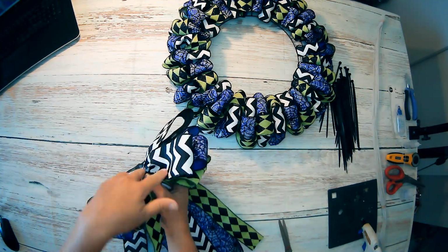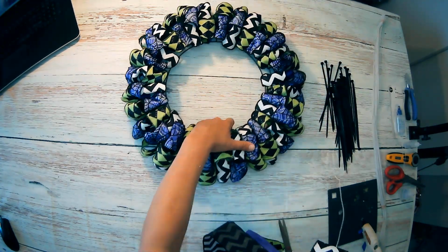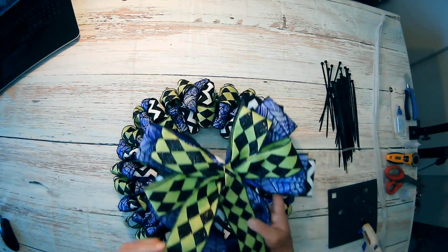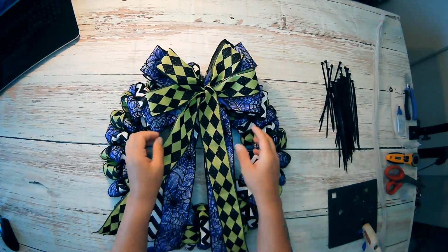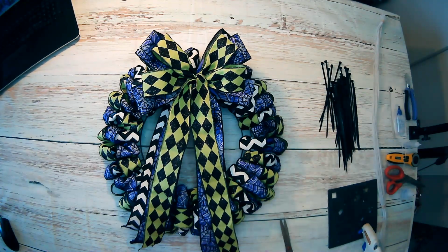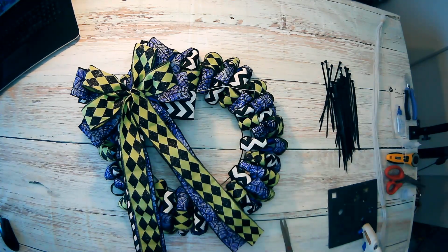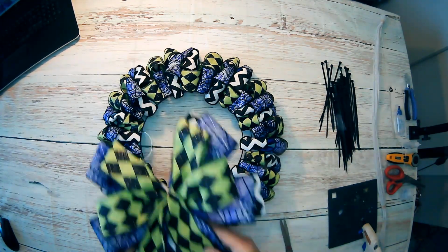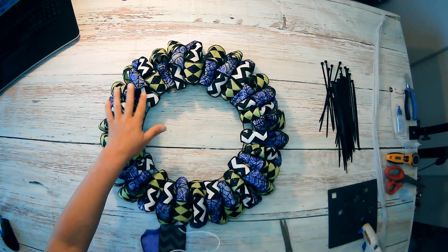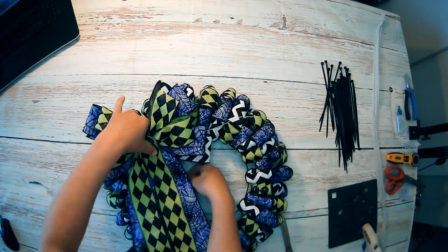I am going to use the same wire and I'm going to tie it directly onto my wreath. So I think, let's see where we want this. And I can always cut the tails shorter if I want to. We can do the top. I think I'm going to off-center it a little bit like that. I've also done ones where it's on the bottom, but I don't feel like having super long tails hanging. So, yep, that's where I'm going to put it.